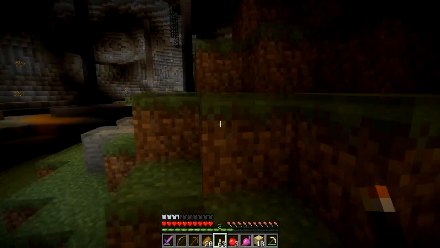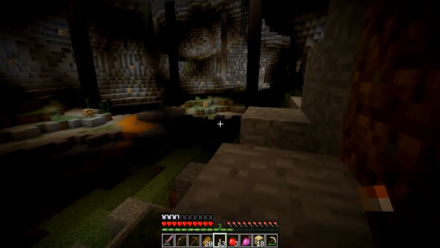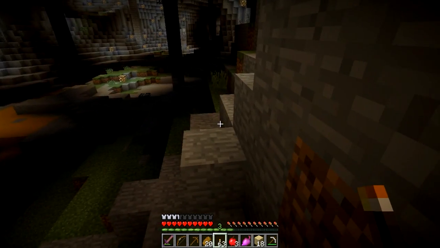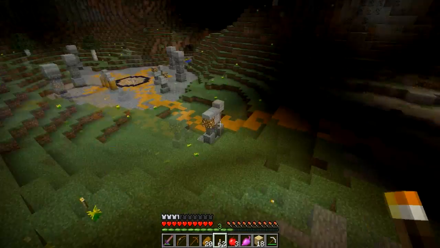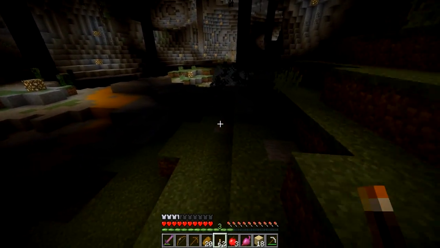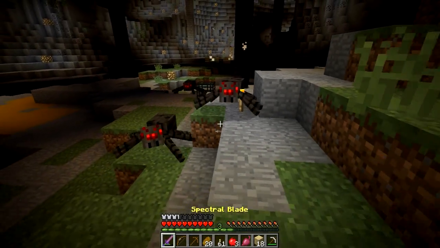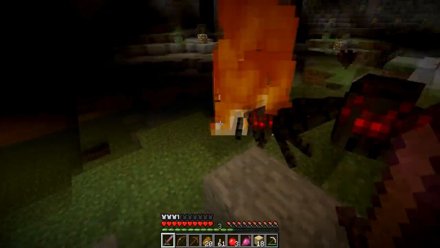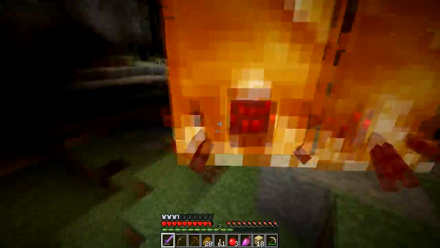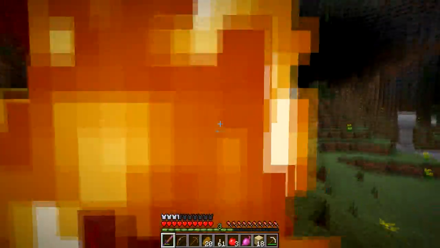Let's see if we can get a... Okay, so I can see a spawner right there. Okay, let me see. I don't have my Optifine, so I can't zoom in to see what type of spawner it is, so we're just gonna have to activate it. It's a spider spawner. Okay, I can deal with that. I mean, spiders naturally have less health than zombies, so this should be okay.